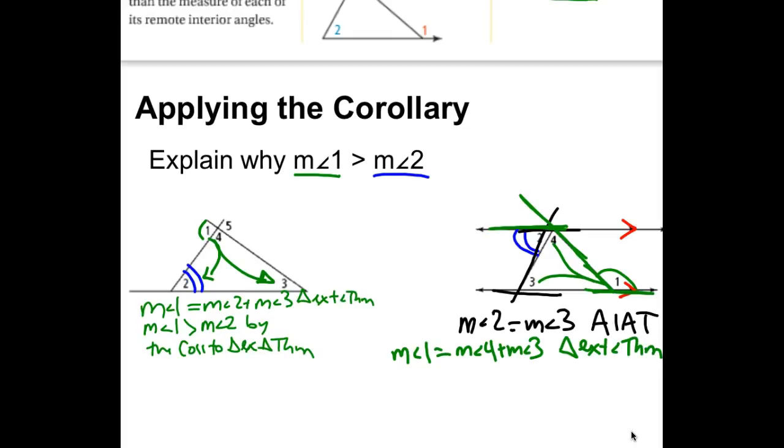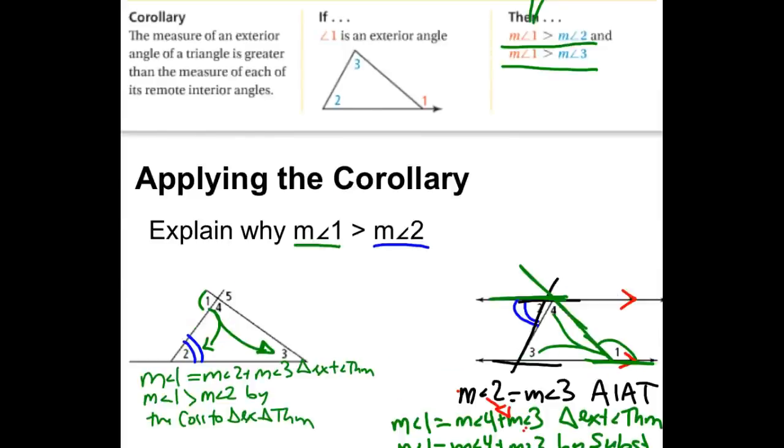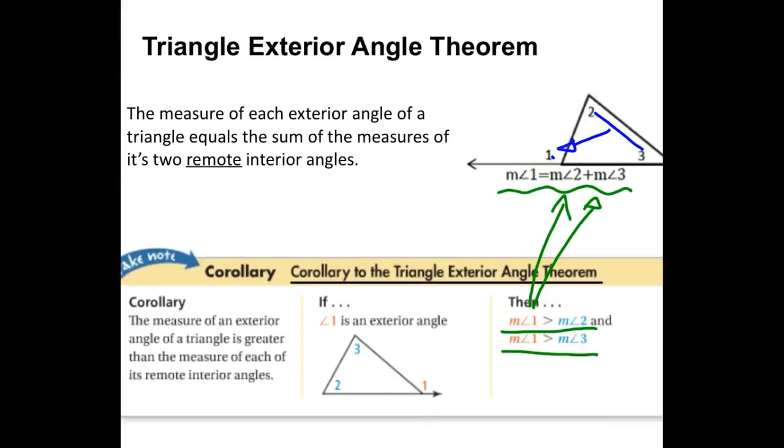Well, my whole goal eventually is to relate 1 and 2, so if I can get them in the same equation, I might be good to go. And I know that I said in the first line that 2 is equal to 3, and here I use a 3, so what I might do then is replace 3 with 2, and now I would say the measure of angle 1 equals the measure of angle 4 plus the measure of angle 2 by substitution. And now I said, hey, 1 equals 4 plus 2. Well, I can then use my idea of the comparison property of inequality, the thing we talked about at the very beginning. Oops, wrong slide.